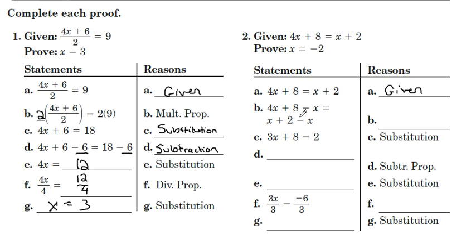And it looks like here we are taking away x from both sides, so we are applying subtraction. And then, again, substitution. The like terms combined. 4x minus x is 3x. X minus x left with 2.